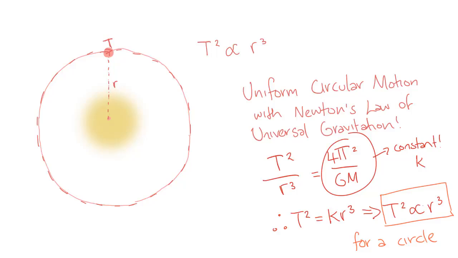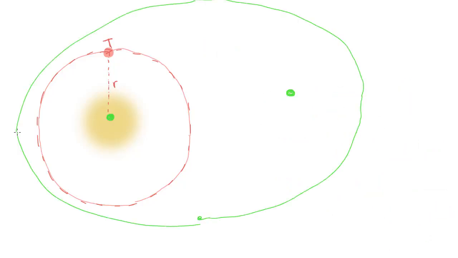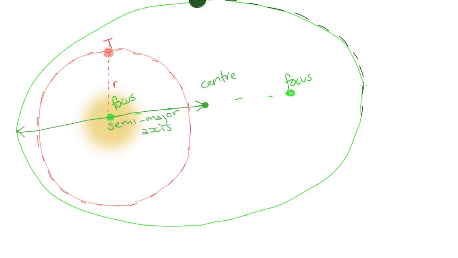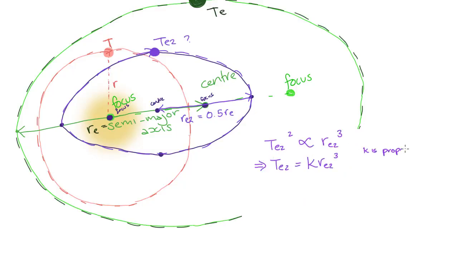More generally, if we consider different orbits, we can find a relationship between the distance of a planet from the Sun and the period of that planet's orbit. So, for example, if we consider a planet with a semi-major axis that is half that of another planet, then we can calculate the period of the closer planet. We'll denote the semi-major axis of the planets as r. Using Kepler's third law, we can calculate the period of the closer planet with half the radius. We'll have a period that is 35.4% of the further planet's orbit.